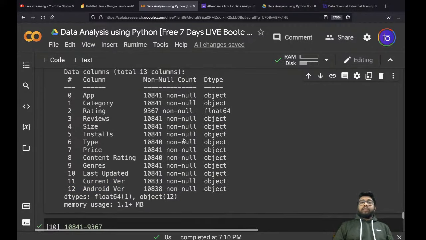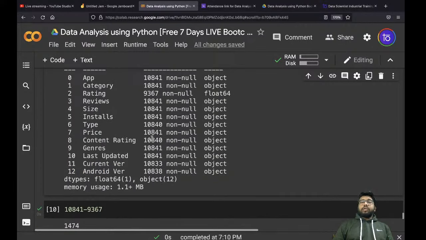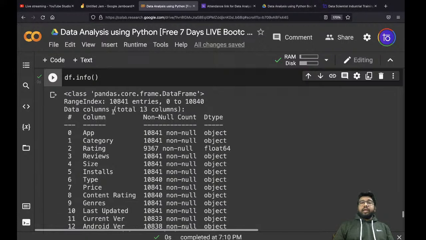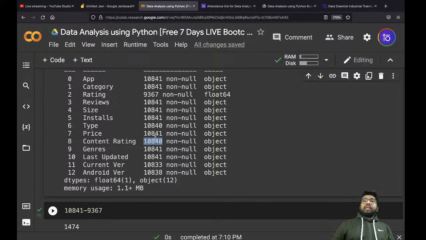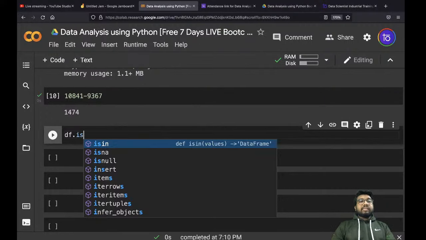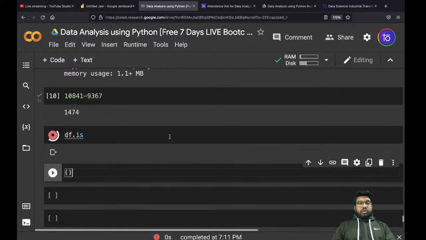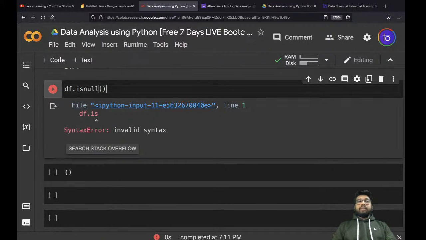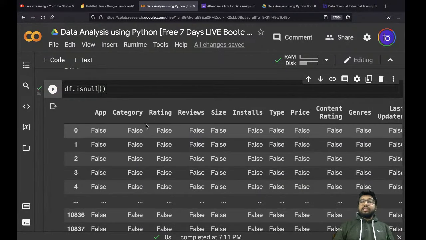Now it is very confusing that, okay, if I want to find out how many null values are there, I need to do this subtraction with the entries and the current value. Is there any way I can go with that can tell me how many null values exist over here? Yes, there is. So what you need to do is df, that means your data frame name. Then there is a function named isnull. So isnull is going to tell you that wherever there is a null value, it is going to state as true, and whenever there is not a null value, it is going to state as false, right? So it says that this value is not null. Is this value null? It says no, it is not null. That's why it is showing us false, right?